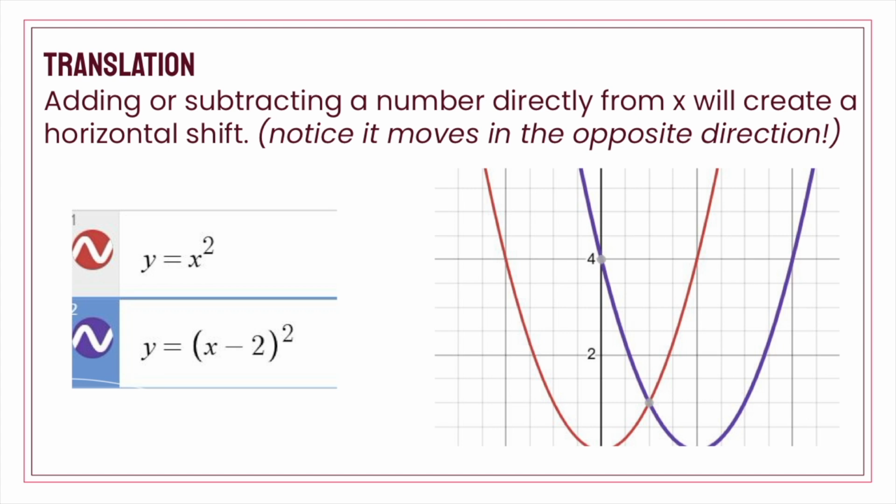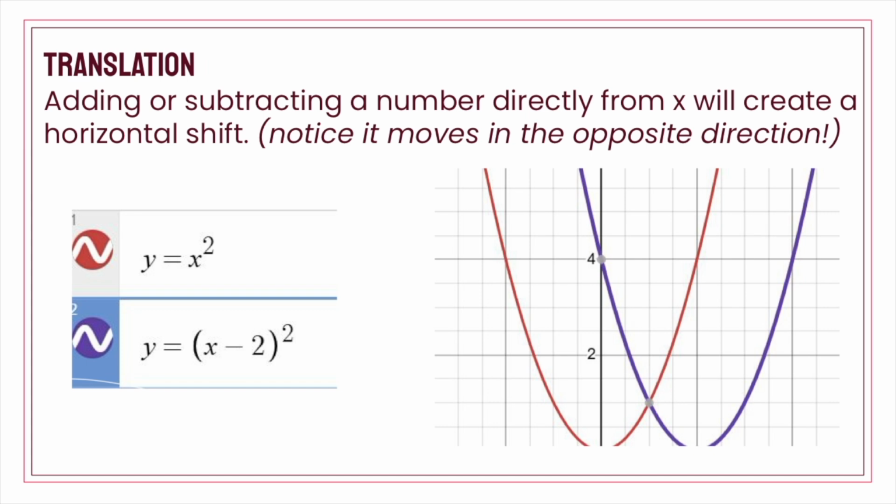So here I've got x squared. I subtracted 2, but it moved to the right instead of the left. So you're subtracting 2, you think, oh, it's going to go to the left, minus 2. It's going to do the opposite of that, because remember, we're going to be squaring it, so it's going to become the opposite sign. So whenever you're translating and you go directly from that x, it's going to move it horizontally, not vertically.